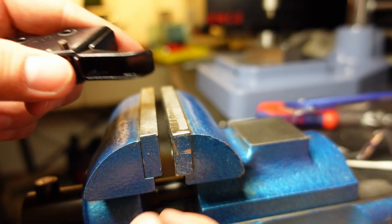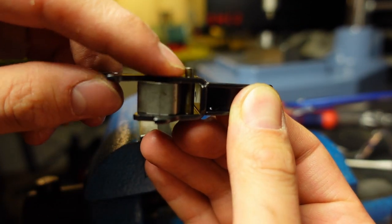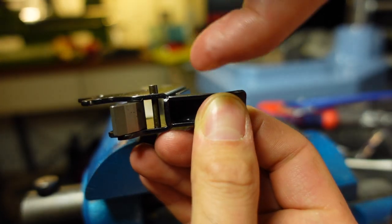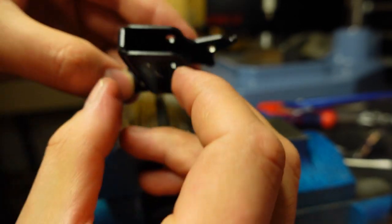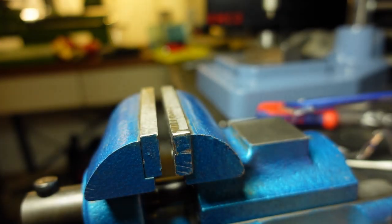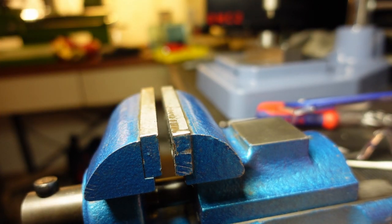Alright, so the next thing we're going to try to fix is the clearly bent winter trigger stop pin. You can see that the head is clearly leaning towards the left side, and from that axis it seems to be pretty dead straight, so the bend is really happening in this plane right here. So what I'm going to do is pinch this in the vise, and then try to correct the bend just by, well, bending it in the other direction.